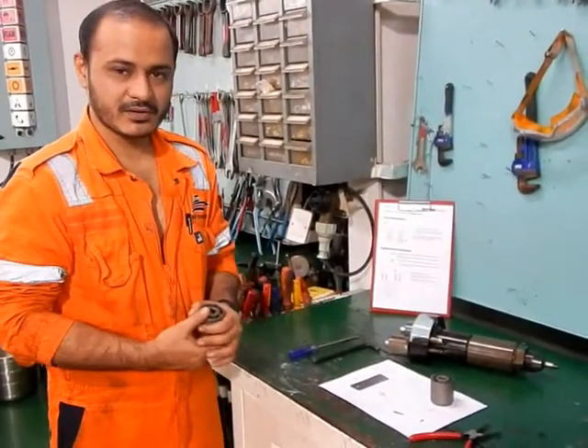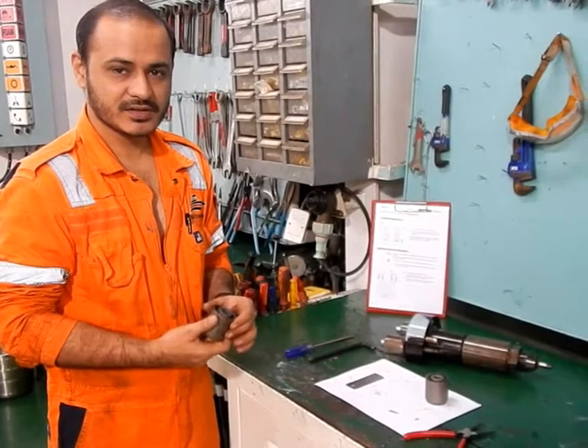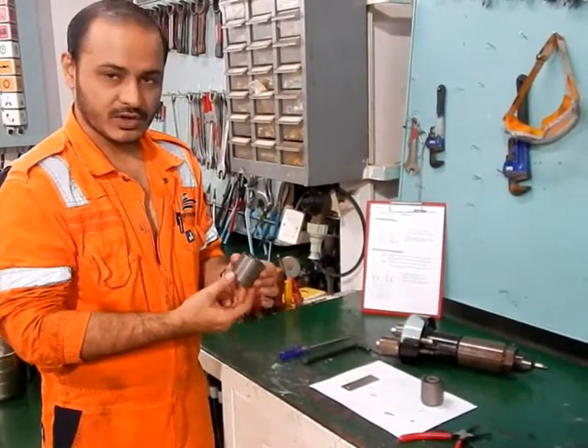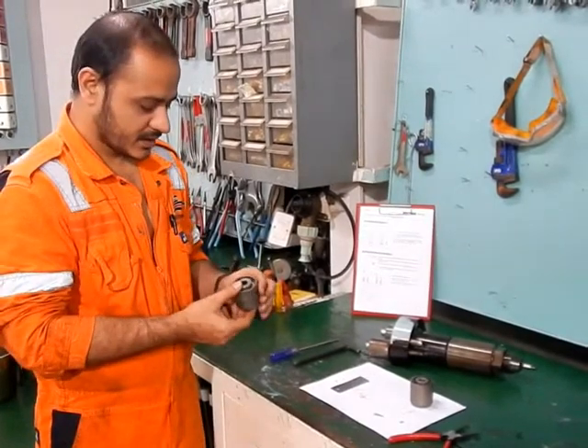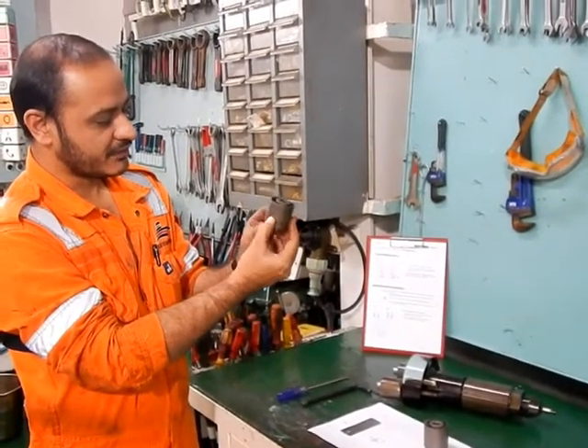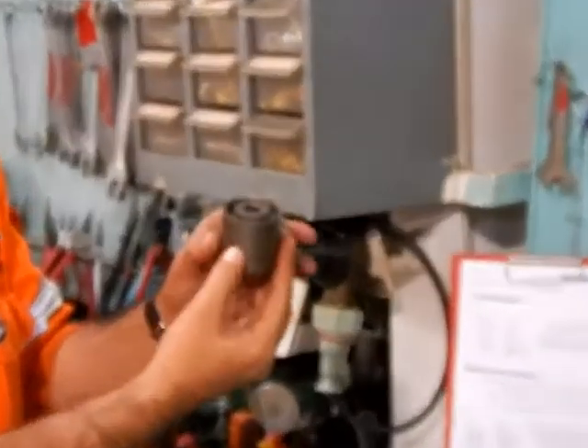Today we will speak about the Watsheda main engine, Artiflex engine, injectors, and holding down valve cage springs. Here you can see this is an assembled valve cage spring — this is how it looks. And now we will disassemble it just to show you how it looks from inside.